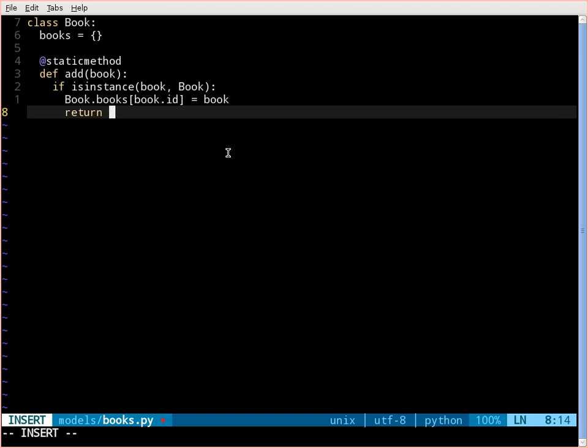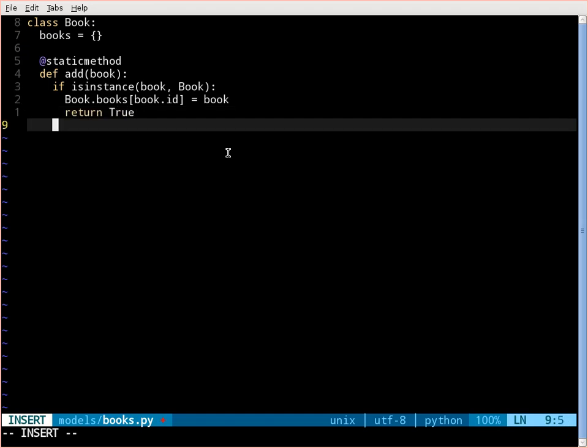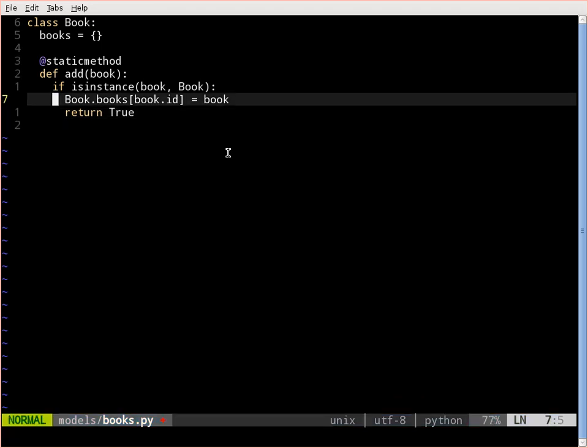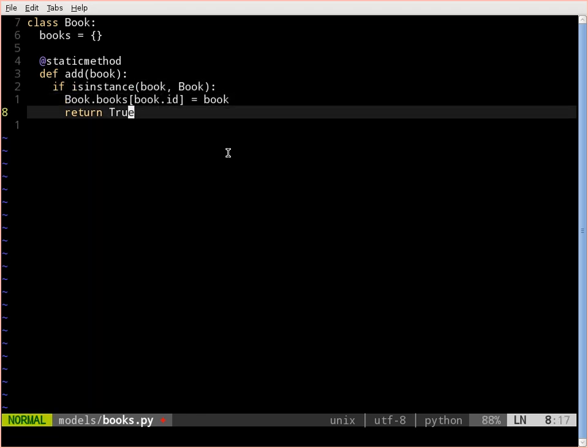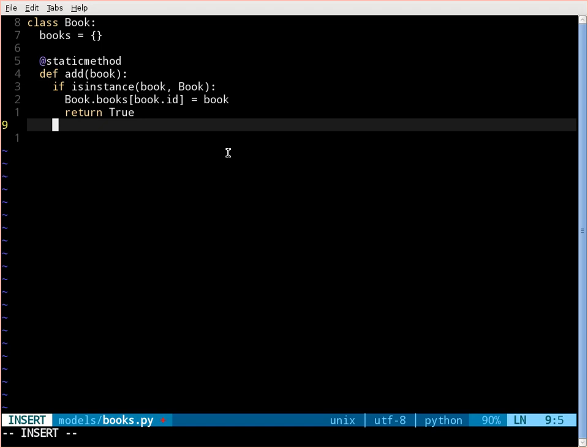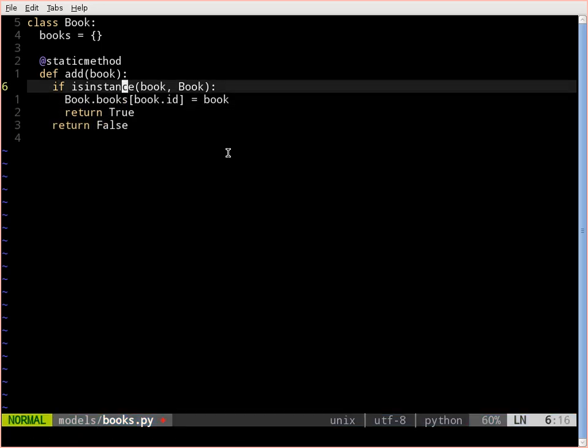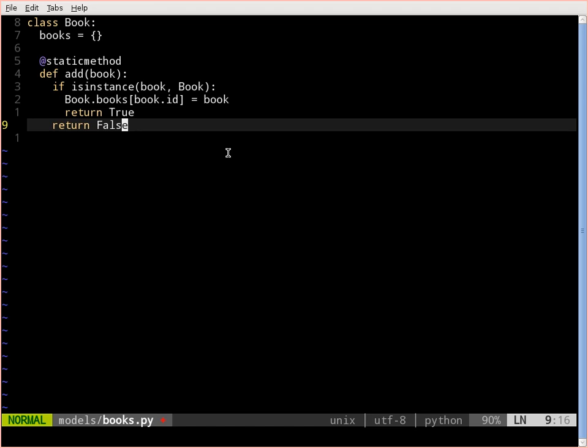And then I'm going to have this entire method return true, saying that the book was added successfully. And since this if block returns a value, if this whole thing gets evaluated as true, then we'll never actually get to the line after the if statement. So it's safe for me to just say return false over here, meaning that if the if block wasn't taken, something must have gone wrong when we checked to see if it's an instance, and we could just say that the adding failed. We couldn't do it.